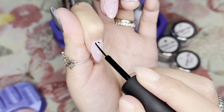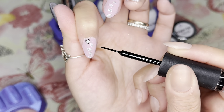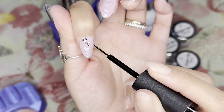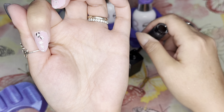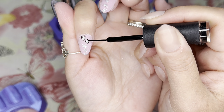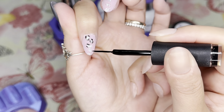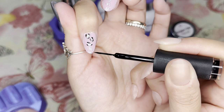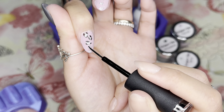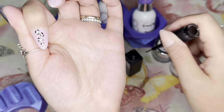So what I'm doing is around the glitter spots that I have, I'm not outlining the entire thing. I'm just drawing three lines to outline it, kind of dotted type lines around the outside of these spots, just to give it that leopard print look. If I need a little more gel, I'll go back in the bottle, but I'm going to do this for all these spots. And then after I finish that, I'm going to randomly place some spots with the black, just to fill in a little bit of the blank area.